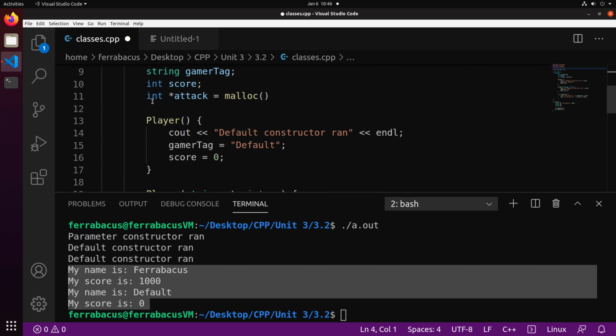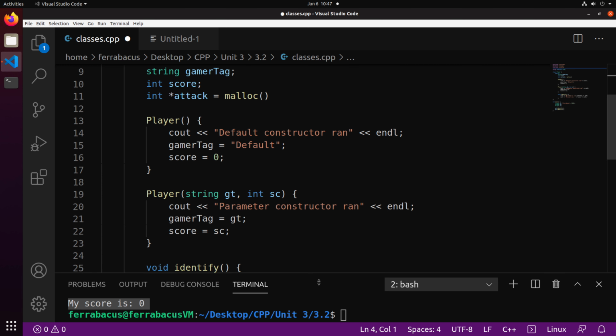We're going to set some stuff up for a second, but I want to introduce you to the best practice here. The best practice, because memory leaks are some of the biggest problems that programs face: when you write a malloc, you need to write a free. At the same time, we wrote a malloc for attack. We need a free for attack so that we can free that space up. That means we need a deconstructor.